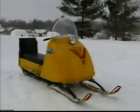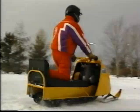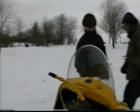It's a 1965 Skidoo. I've had the sled for 4 years, and it's taken me 4 years. It's an ongoing project to restore it. It was pretty rough. I picked it up out of a farmer's field, and it was sitting in mud. So a lot of grinding, a lot of painting, but it's worked out. Rides like a buckboard, but they all did back then. Oh, it's fun though. You get a lot of looks, a lot of people turning their heads.